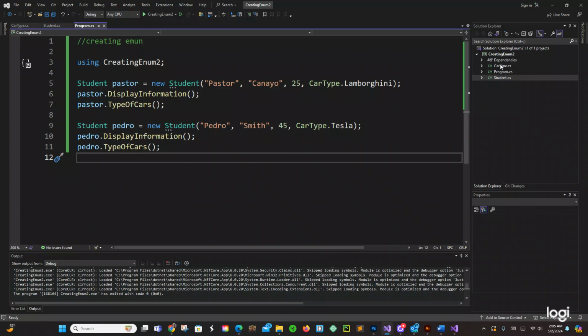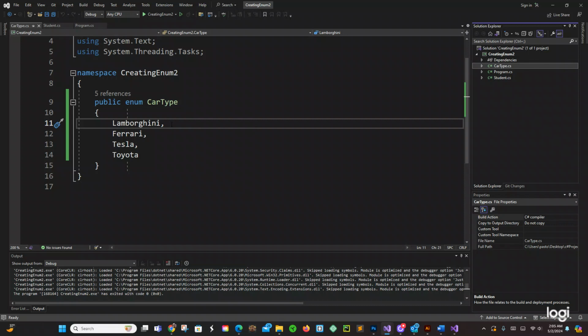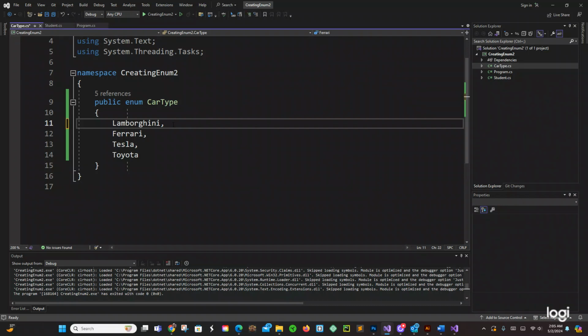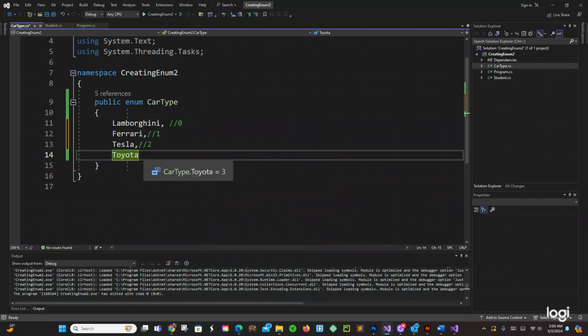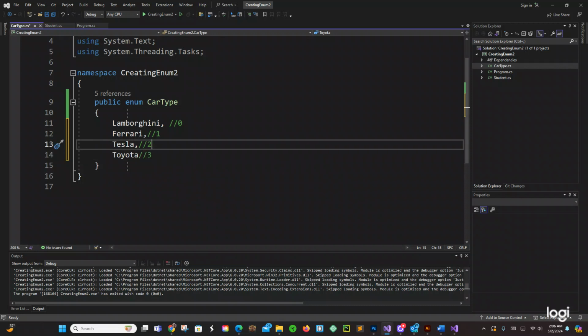So actually, this is how we use enum right here. Let's go back to our CarType. So right here we got values as a zero index. Then we got one, we got two, and we got three right here, not 34, right? You can use enum, it depends what you want to do, but in this case, it worked really well for our project. So hopefully this can help you out with how we create enums and how we use the enum.